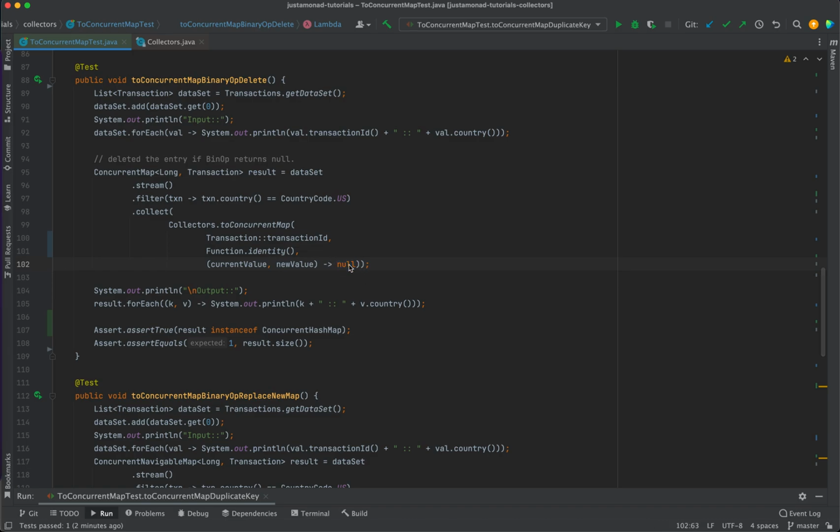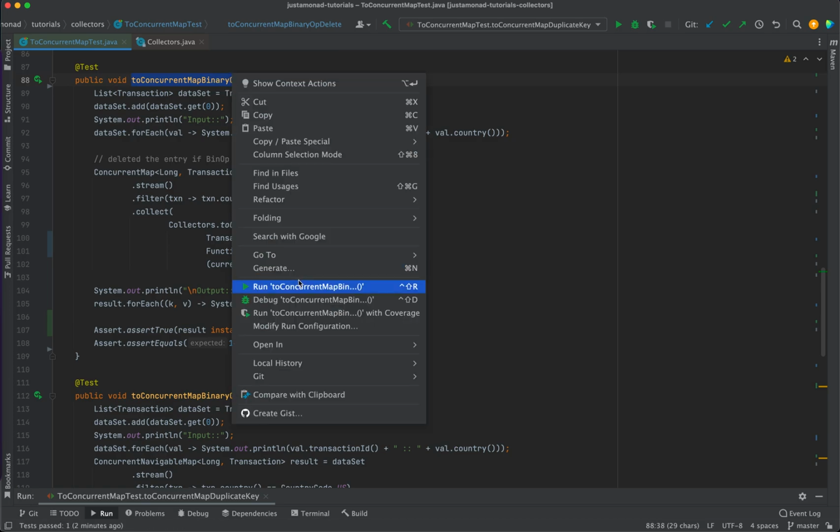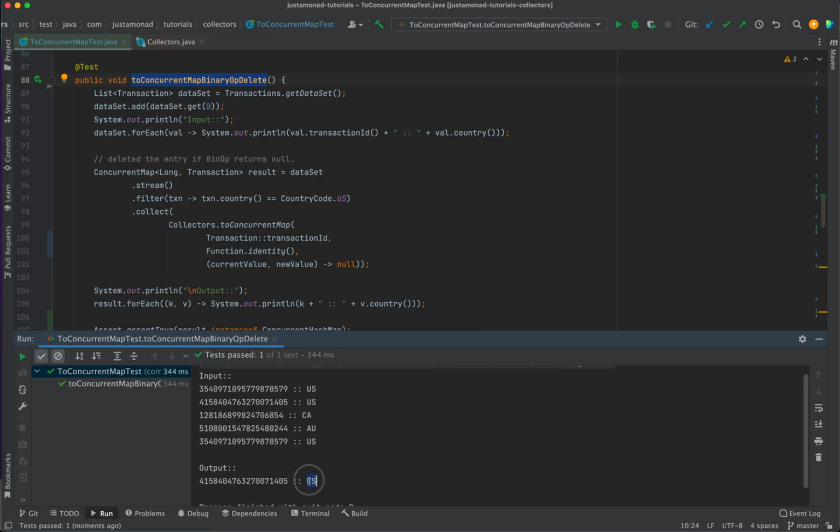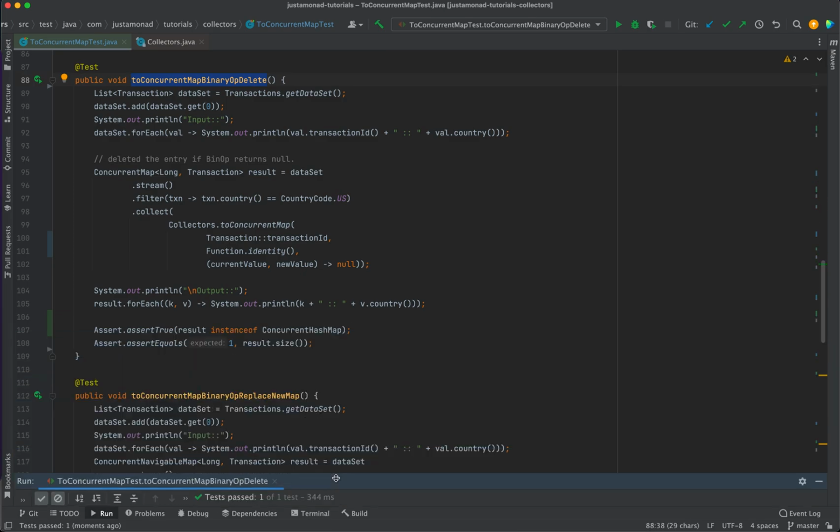So if 2 transactions are provided with the same transaction ID, then you will just return null, and this will not insert any transaction of the same transaction ID in the result map. Let me run this and show you how it works. Now we have 3 transactions of US 579, 405 and 579, and our output only has 405 US. Both the first and the last transactions are removed because our provided merge function returns null.